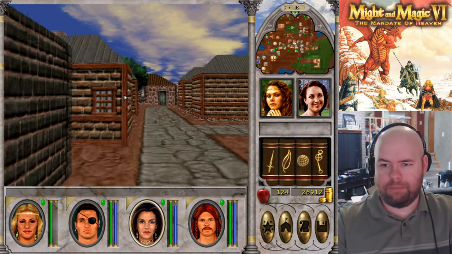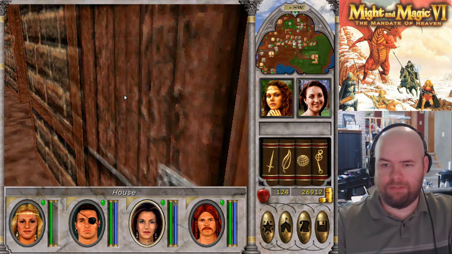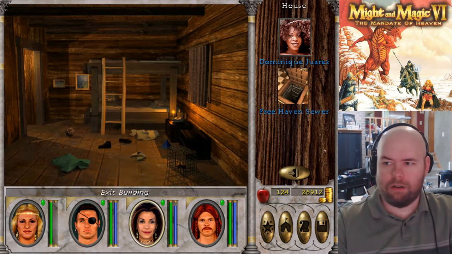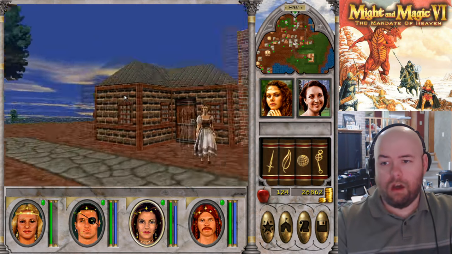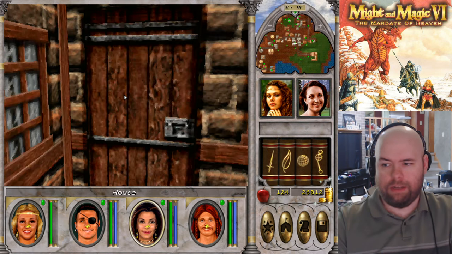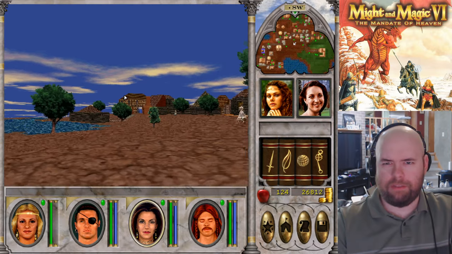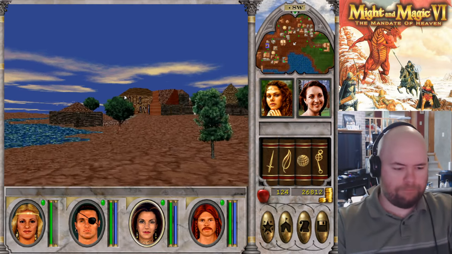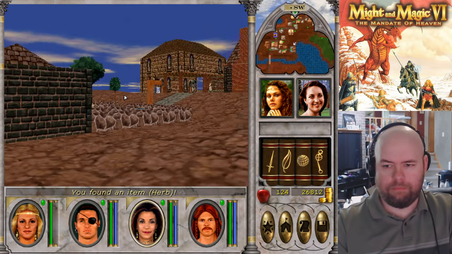Sadly, I did not level up merchant. I leveled up air instead. I probably should have leveled up merchant. Here we go. Here's Fire Guild. So this is probably water. Hello. Yes. Thank you very much. Okay. Hi there. I'm also going to need to join air. That's weird. Did they both cost 50 or is it 125 and 150? Anyway. So. Save the game. Pick up herb.